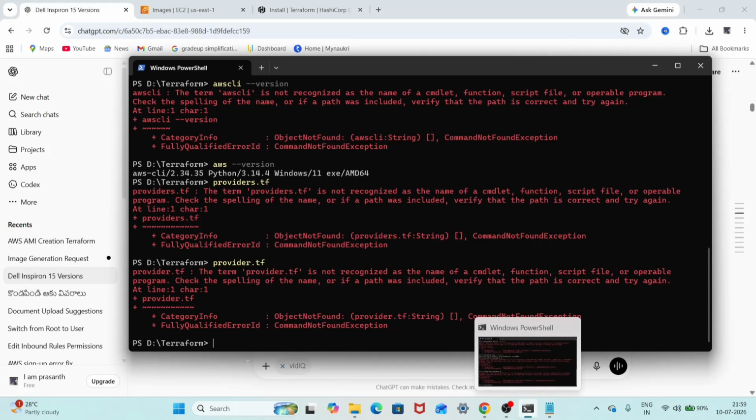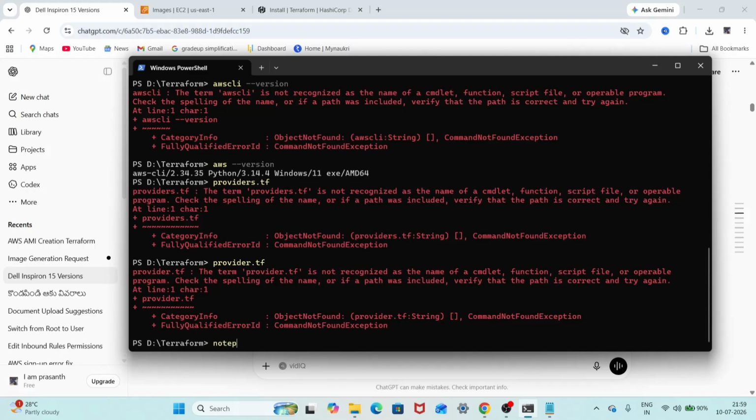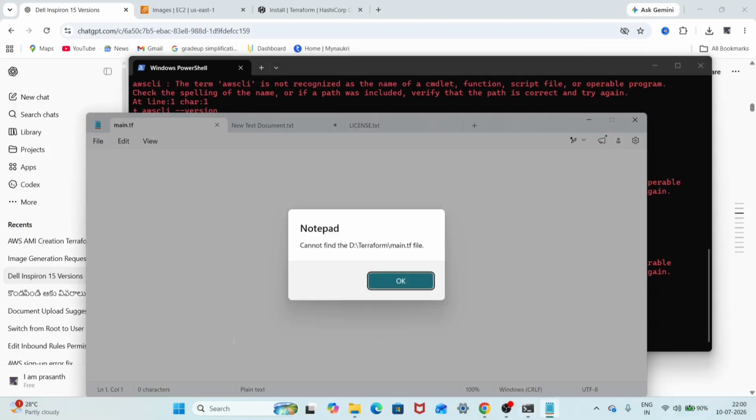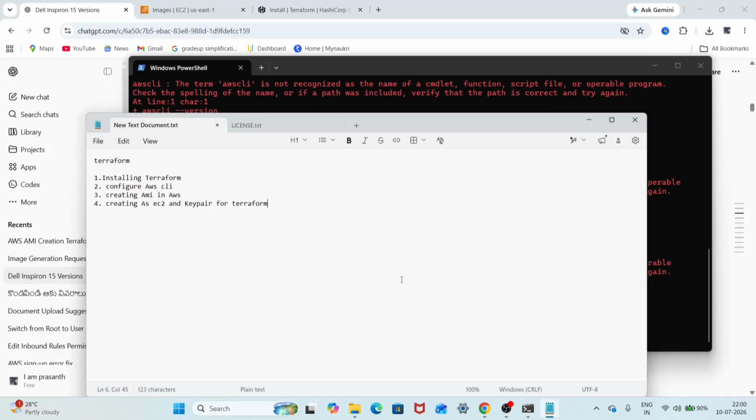So what we need to do is notepad main.tf. Okay, cannot find notepad in the Terraform directory. Okay, it's creating a new file. That's okay for us.